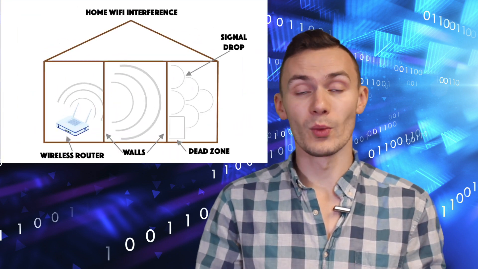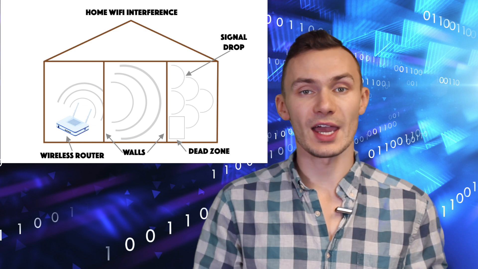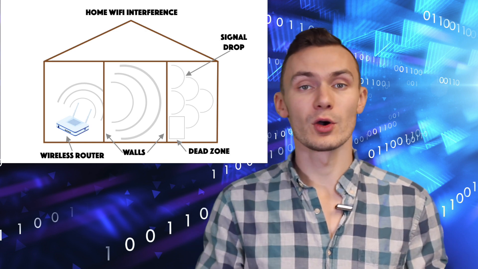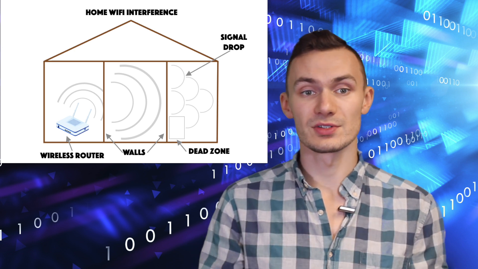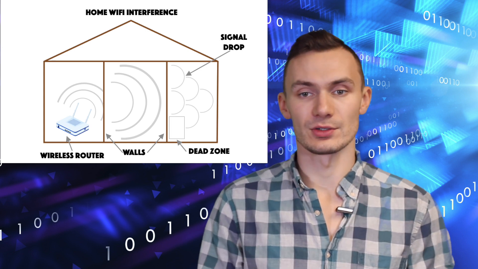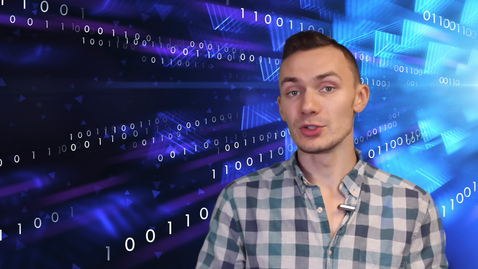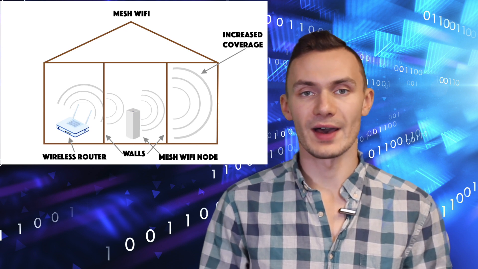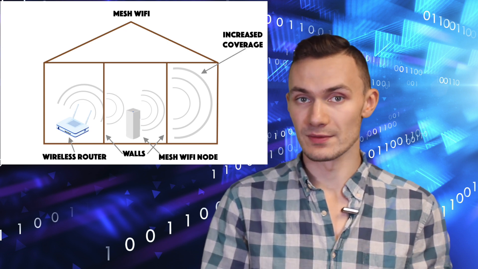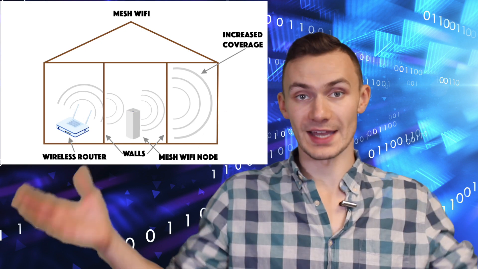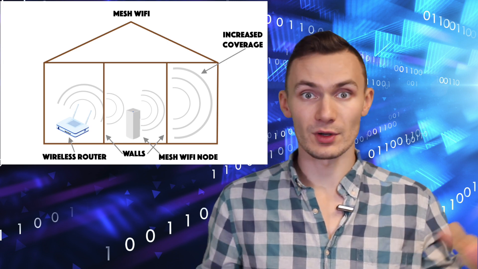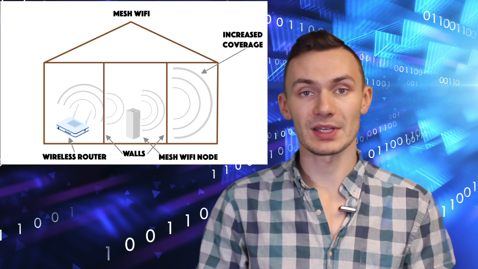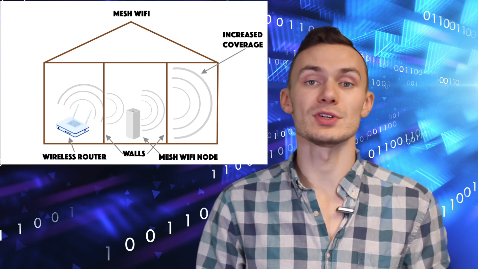Wi-Fi channels don't always solve the problem of a reliable connection, because oftentimes you'll have walls, doors, or other physical objects in your home that degrade your Wi-Fi signal significantly, and this usually results in dead zones where you can't get Wi-Fi or internet access. So how do you combat this? You can buy something called a mesh Wi-Fi system. Briefly, mesh Wi-Fi expands the normal capability of Wi-Fi by taking the Wi-Fi waves that come from your main router and rebroadcasting them as they're reached, therefore increasing the coverage of your Wi-Fi network. Simply, you place your Wi-Fi nodes in different areas of your home, guided by an application, and they'll rebroadcast the signal, thereby increasing your Wi-Fi coverage.